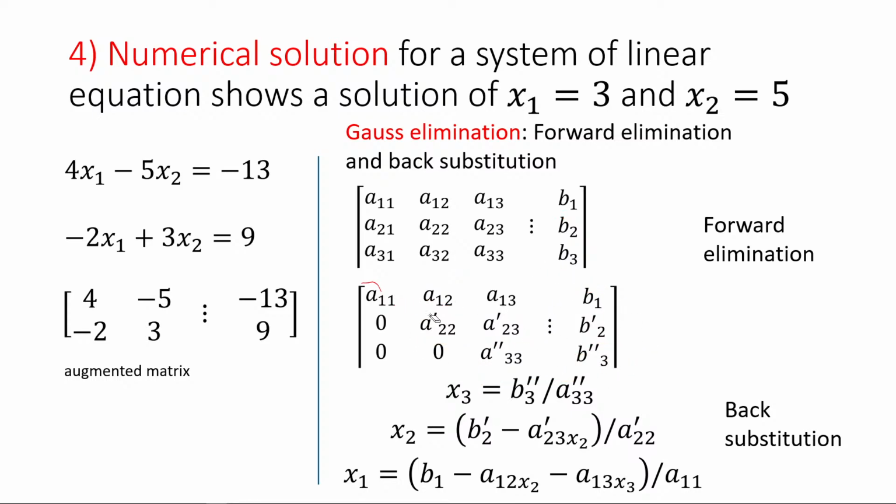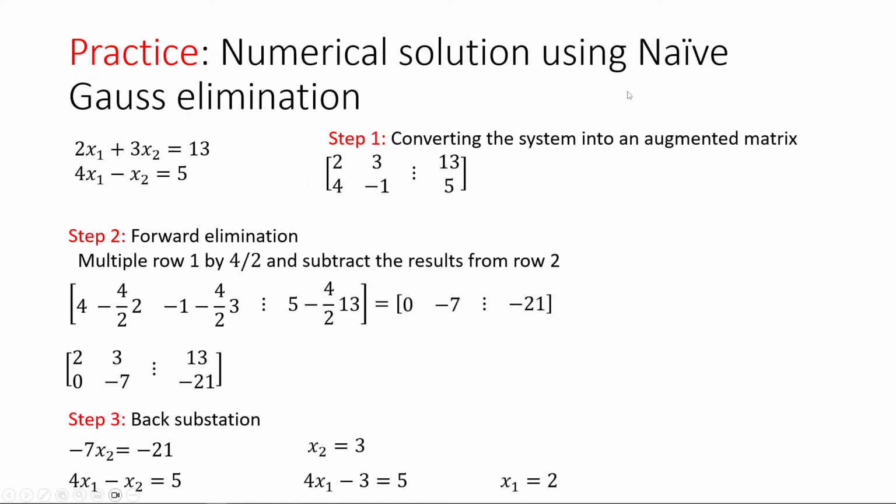That is something you should be able to do. This is a practice problem, so use naive Gauss elimination. Please go to the main lesson and make sure that you can solve this. Make sure that you can do this numerical solution. Again, this is another form of numerical solution which we are learning in this course. So basically you convert this matrix to an augmented matrix.